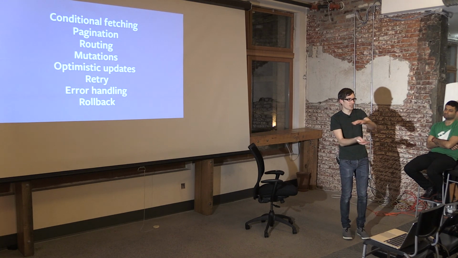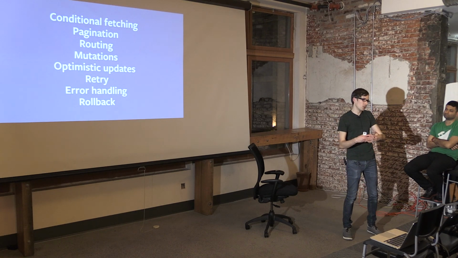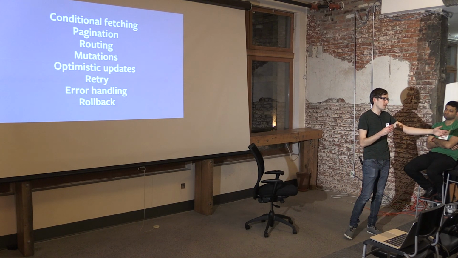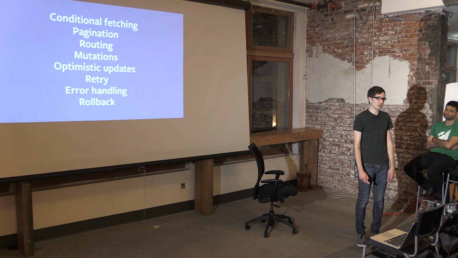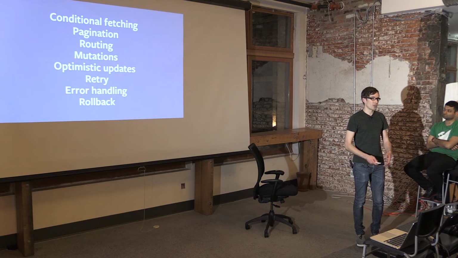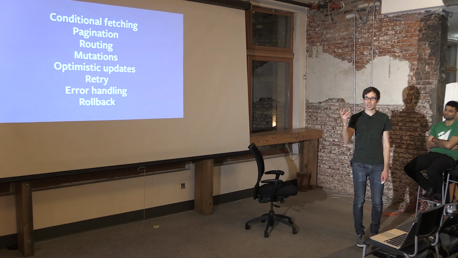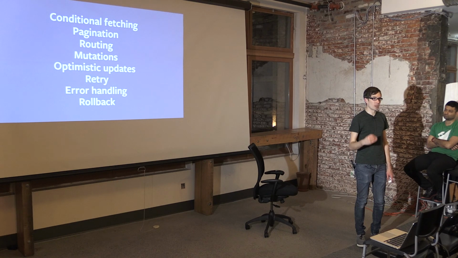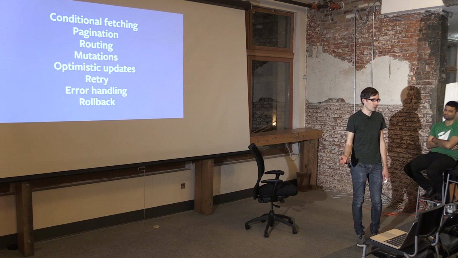Your app looks at this. This is the total possible set of things that can change. Intersect those two to get the most efficient query to make after a mutation happens. That's a whole area of exploration that, you know, there's still more work to be done there. Optimistic updates are baked into our current mutation API, and how we dedupe those and how we handle collisions, and we make sure that mutations that come back from the server are applied in the correct order. Retry, error handling, and rollback, all of these things are in the mutation API.